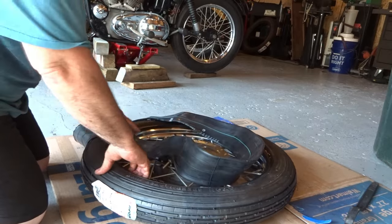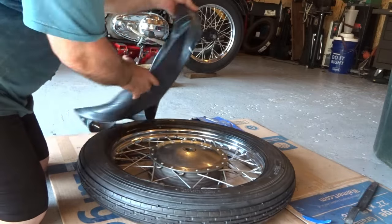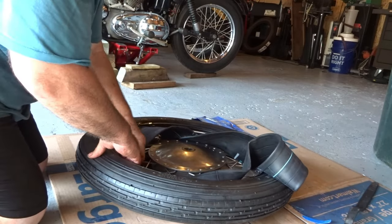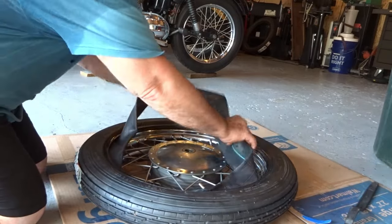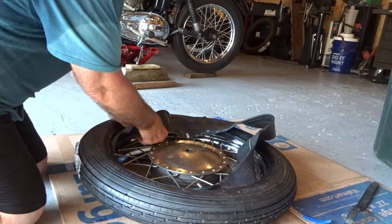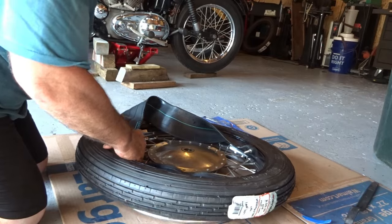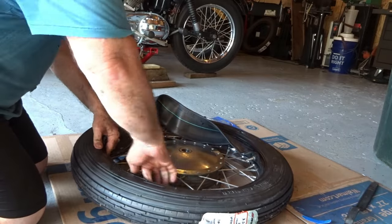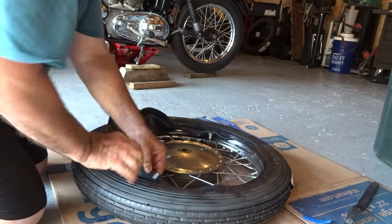I have one side of the tire already on the rim, and I left the one side off of the rim. Now, this is when you put in your brand new tube. So let's go ahead and I'll fit the brand new tube. And I'll snake it all the way around in there. Alright, I'll make sure I put the tube in there flat, nice and easy. You take your time with this, okay? And just put the tube in there nice and flat, all the way around.